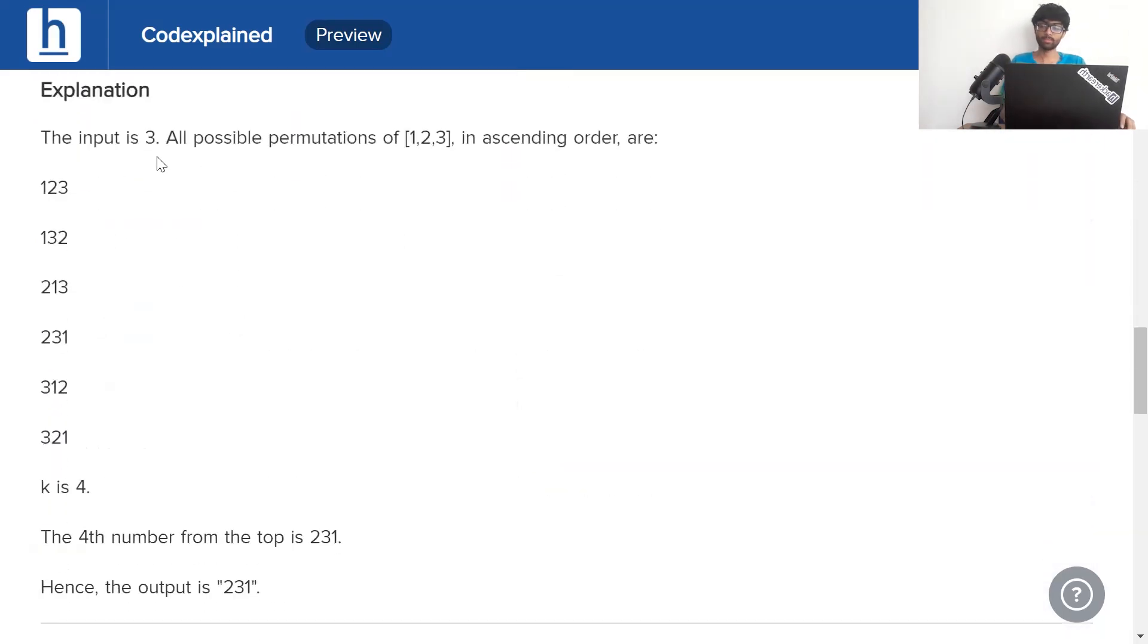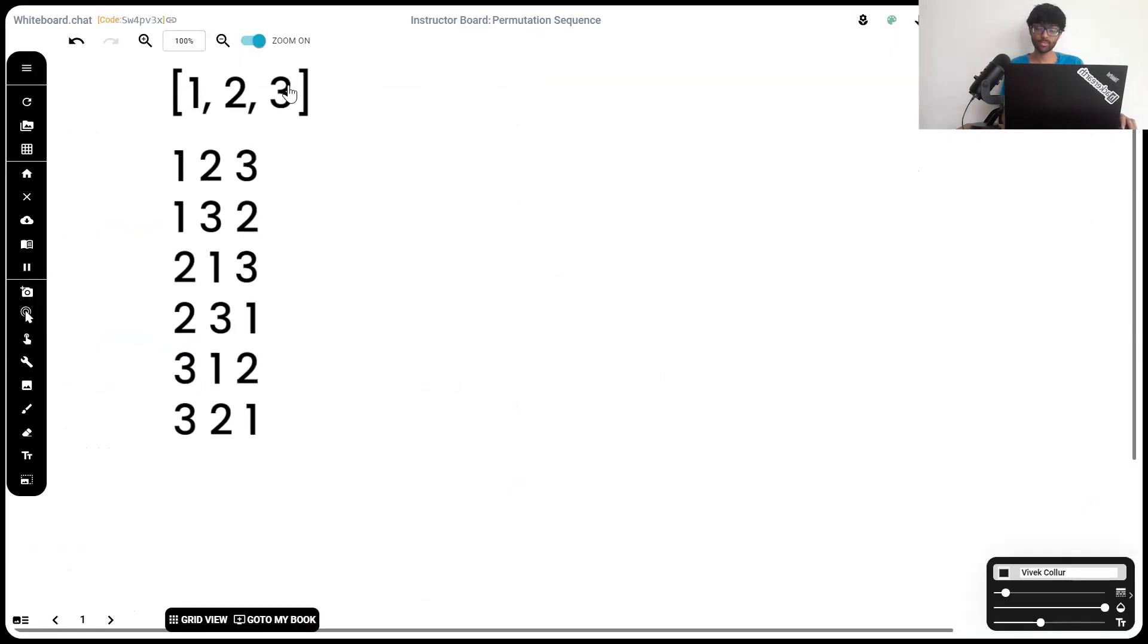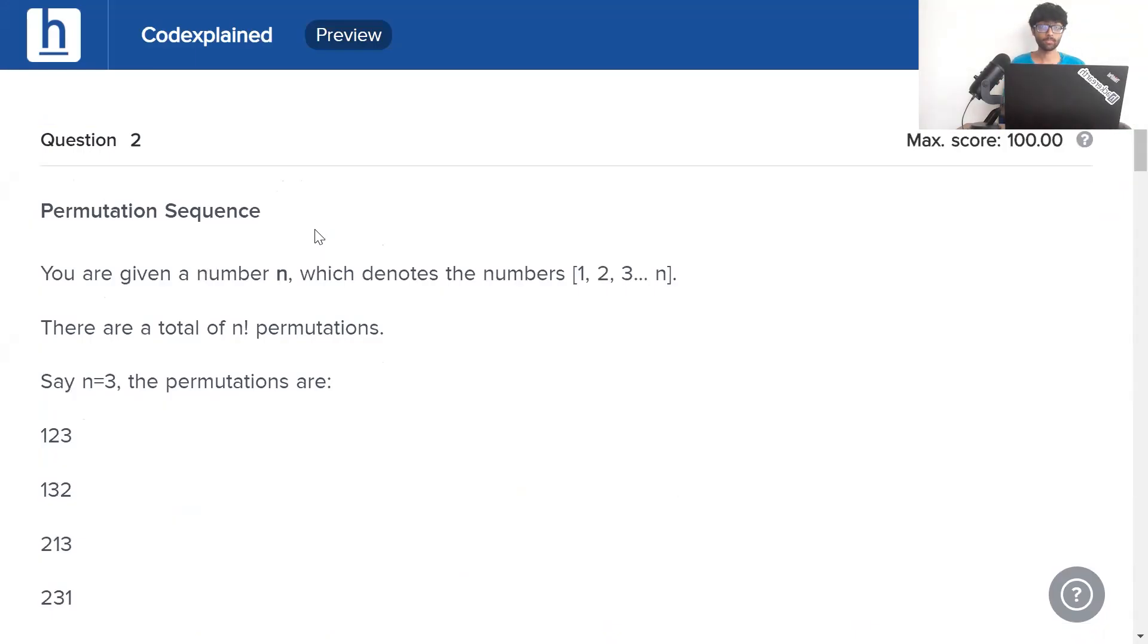You can have a look at this explanation, but we'll dive deeper into this right now. Say n is 3. The numbers we get to pick from are 1, 2, and 3. We've got to arrange them in every possible way. All the possible arrangements are 123, 132, 213, 231, 312, 321 in ascending order. Now in our question, in our sample test case, k was 4, so all we've got to do is return the fourth from the top. 1, 2, 3, 4—231 is the fourth permutation, which is why our result will be 231. Now the screen is open, the question's here. Head on to the coding link down below and try solving it for yourselves.